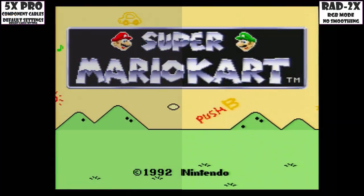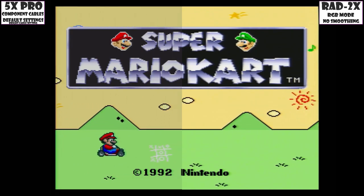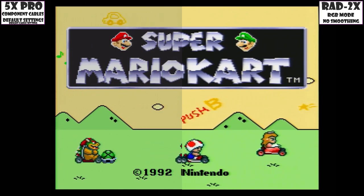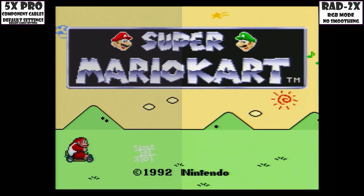Okay, going into this, I wasn't really sure what to expect. It was interesting to me that the RAD2X Nintendo was clearer and better balanced with its brightness and color than the 2X Pro was. I was just not sure what to expect here, but this was interesting. So, as I kind of thought, the dark cable setting might have been too dark. The bright cable setting by default for the 5X Pro, these HD Retrovision cables, was a lot better. The RAD2X still comes across as the brighter thing by default, but not the clearer thing.